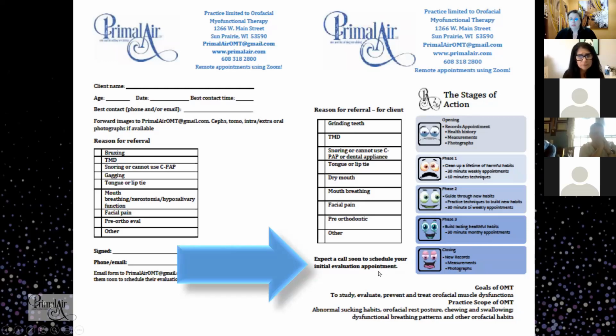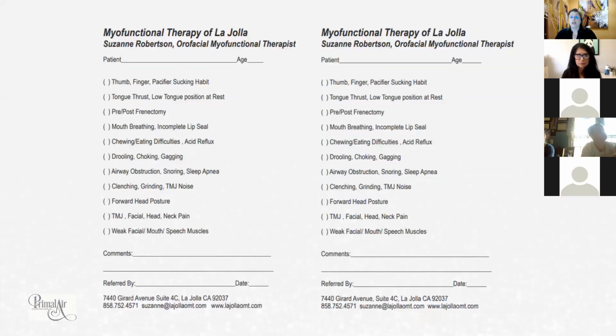What happens with these referral sheets is that they float around the car until somebody vacuums it up. So by us calling them, we're able to answer a lot of questions and get to the real meat of what they have going for them. And we can say, Dr. So-and-so said that you have these things going. So that's how we designed ours. This is another really good option to have as a chairside little checkoff sheet. It includes pacifier stuff on here and drooling and gagging and this whole kind of thing.